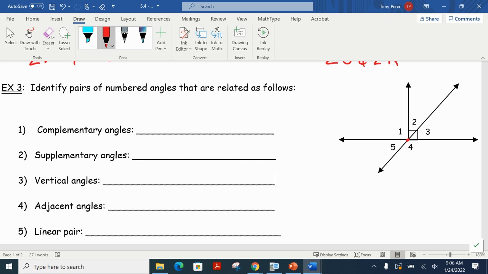Number one, we want to identify, just like we did in the previous set of problems, the complementary angles here. See what you think. Look at that diagram, a little more involved now. Can we find two angles that, when added together, would create a 90-degree angle? Whatever we would say, that's what we're putting on that line right there. I'll give you about 15 seconds.